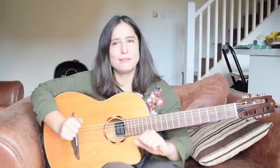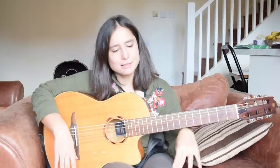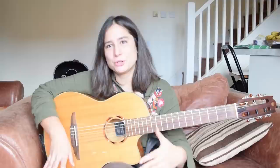And I just wanted to show you how it would sound when I plug this guitar into an amplifier, and you will see what I meant about amplification of the wood and also of the strings. So now I plugged it in, and I'm actually using a Cube Street amplifier.